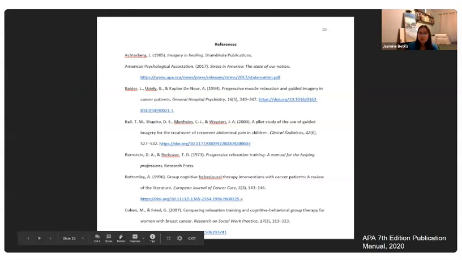So this is what a reference page actually looks like. And here you can see how when a source continues past 1 line, there's that hanging indent. So this is how you can spot a new source, because everything is just double spaced. There's no extra spaces in between or anything like that. There's no extra space between references, just all double spaced. And then you have that 1/2 inch hanging indent when a source continues.